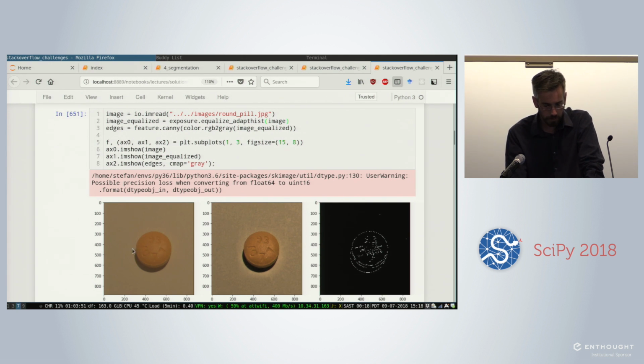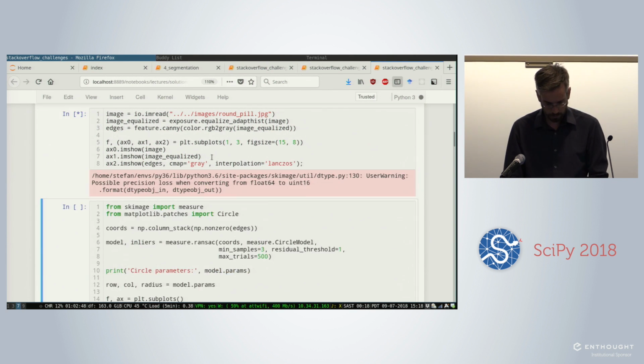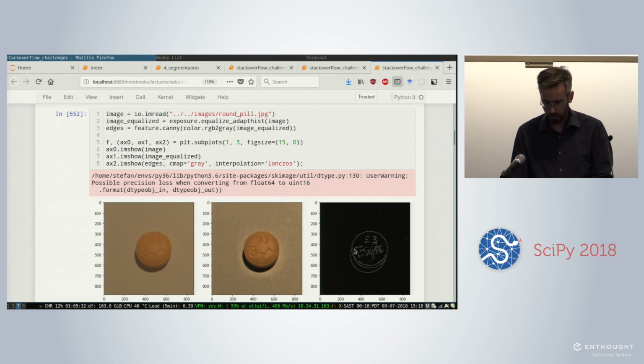So here's the original image, here's the equalized image, and here are the edges that you get from Canny. The plotting doesn't show that very nicely, just because the picture is shrunk in the browser. You change this to something else. Yeah, so you can see that you've got nice edges out there.